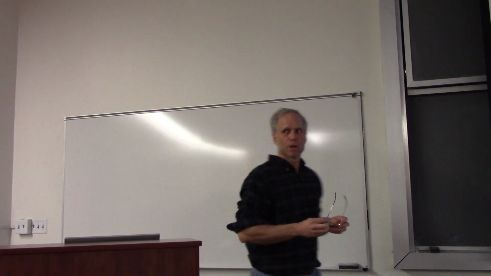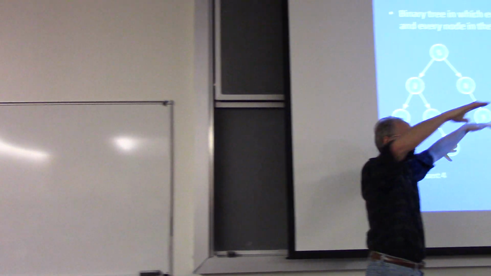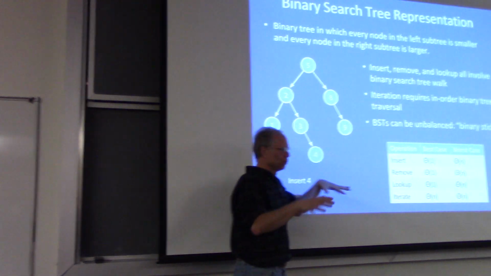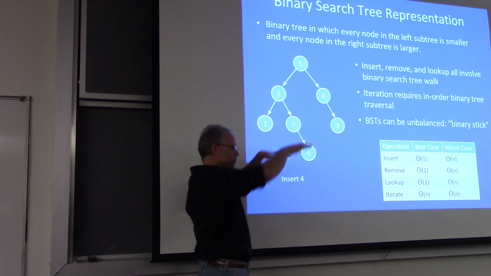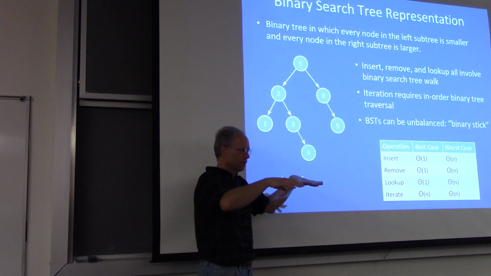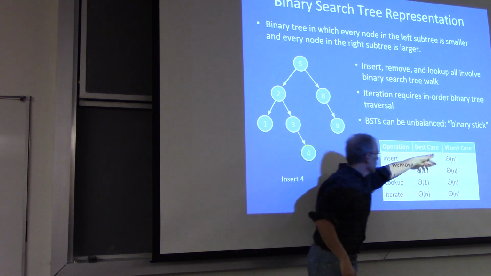Okay, so that's not so good. That's no better than a list. So only when we balance our binary trees do the worst cases become log-based too. Right. So what we'll see is that when you have balanced binary search trees, when you take steps to make sure that your trees stay roughly balanced, then we get rid of these worst cases here.